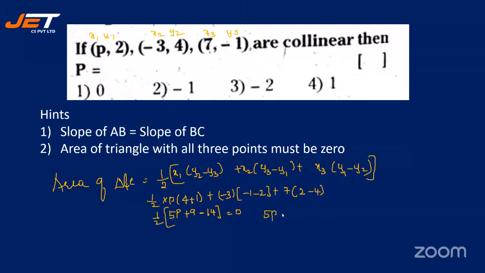Isn't it 5p minus 5 equal to 0? Because when this goes the other way, it becomes 0. So 5p is equal to 5. P is equal to 5 divided by 5, which is 1. So your answer must be option 1. So the value of P is 1. All right, let's see the answer. It is 1. All right.